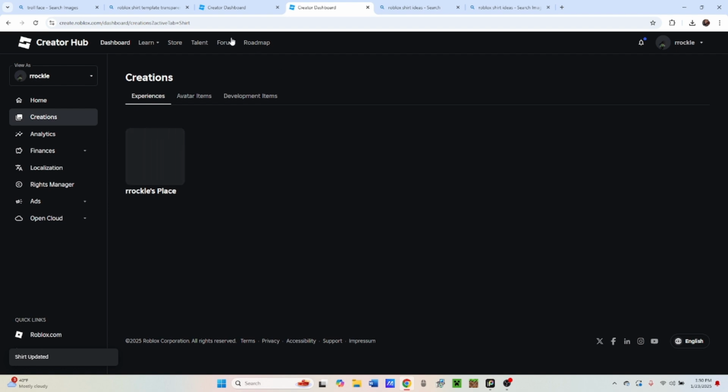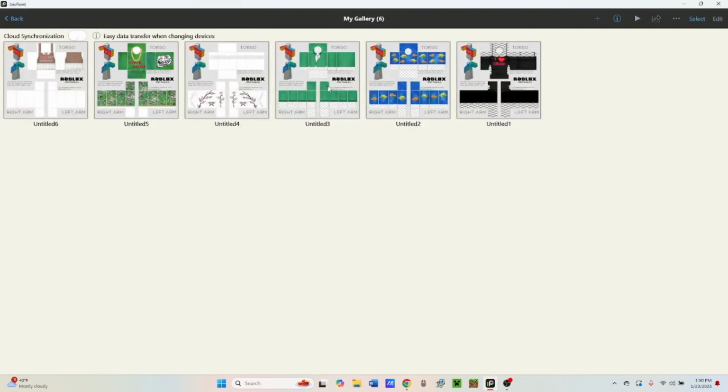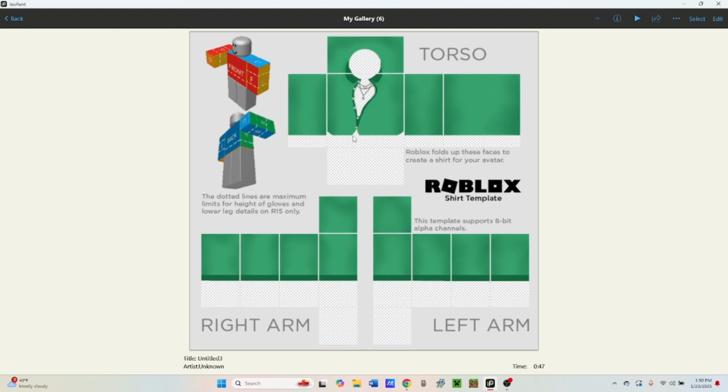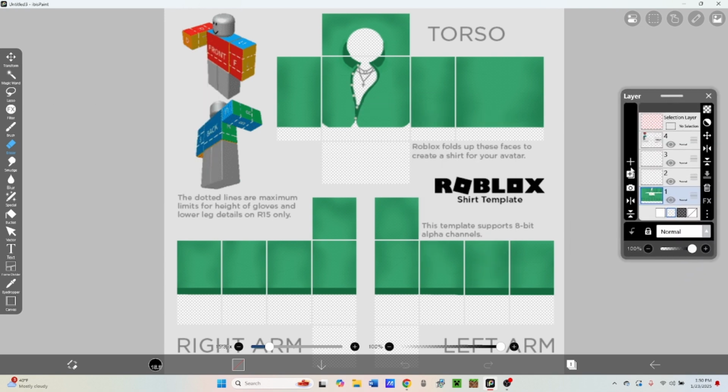People can buy them. Let me show you one more thing in the Ibis. There was another thing that you can do that's pretty cool. So I'm going to go back to my gallery. There's a shirt that I have not uploaded yet because I just feel like it's too plain. But what I want to do is add another layer on top of my shirt design.